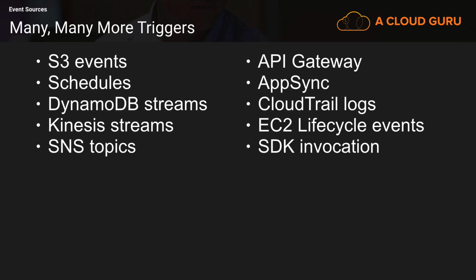And of course, this simple example only uses one trigger, S3, but there are many, many more available natively in AWS, as well as API Gateway, which lets you take any HTTP or REST API call and hook it up to your Lambda function. So anything that can speak REST can speak to your Lambda functions, which is very powerful. But in addition to API Gateway, there's all these other event sources that cover databases, messaging services, direct custom code invocation, mobile app development services, all kinds of things.